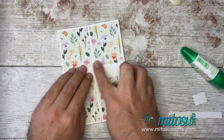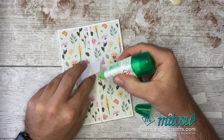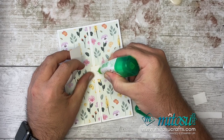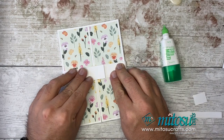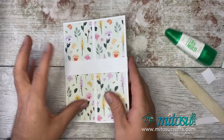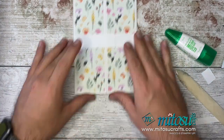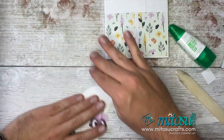And then once we've got that there, we can pop a little bit of glue underneath this part right here, just to hold those in place. So that's that.